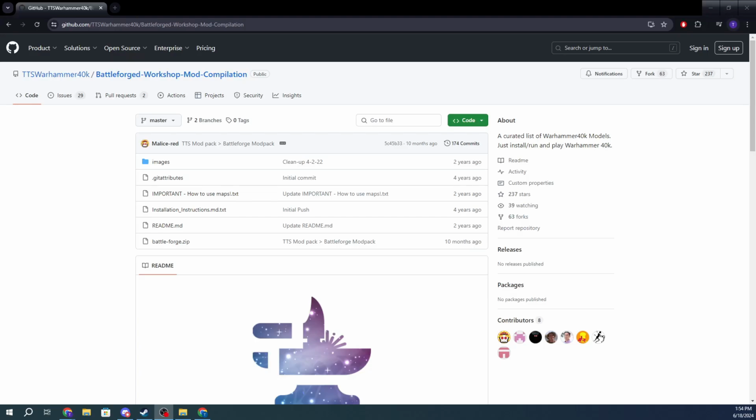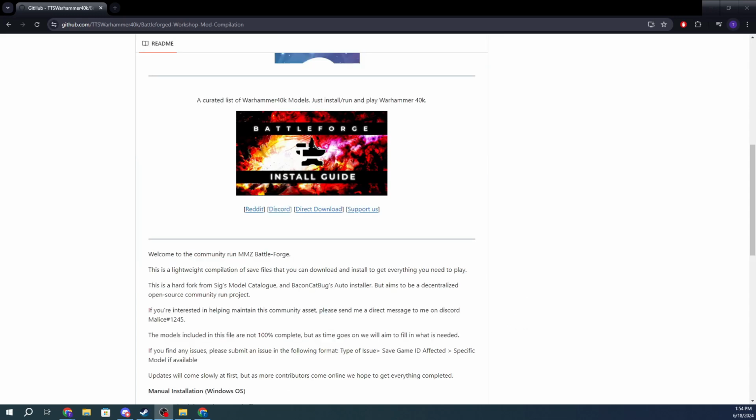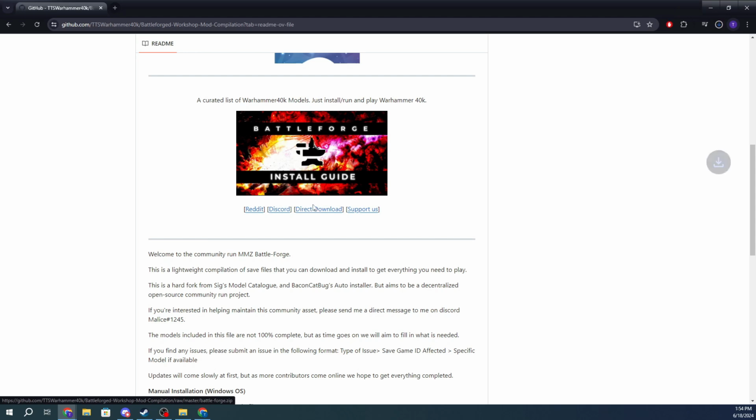Once you have TTS installed and you've opened it at least once, you're going to go to the GitHub link in the description and you're going to go ahead and look for the download link for the mod support that was made by Malice Red. He is a large part of why this community is able to work in the way that it does. And he's also the one who's primarily in charge of the Discord where you can find most of these games that you might want to look for once you've got everything going.